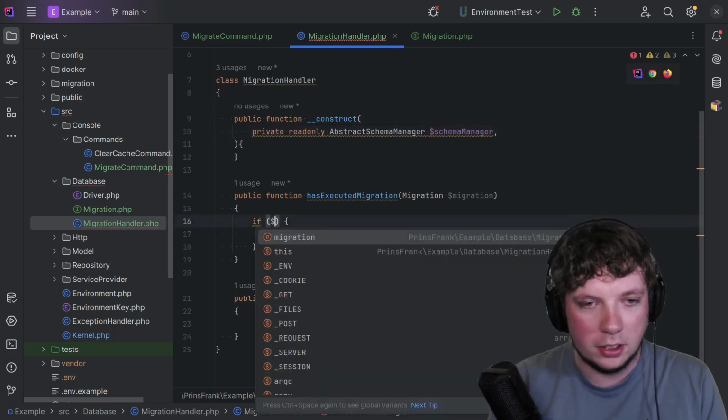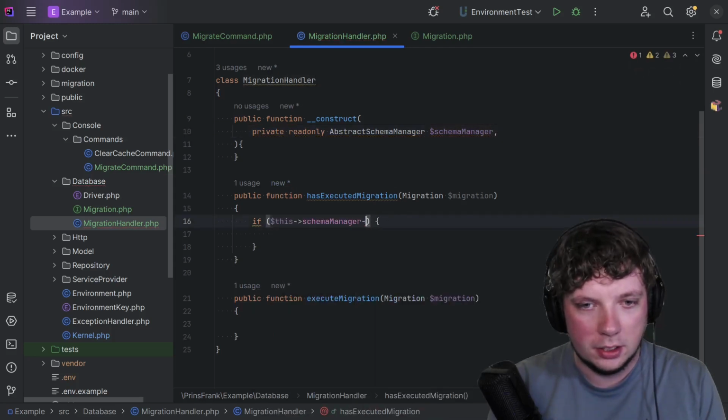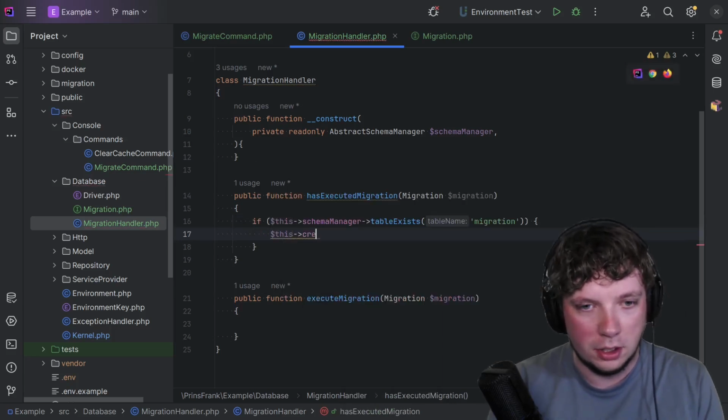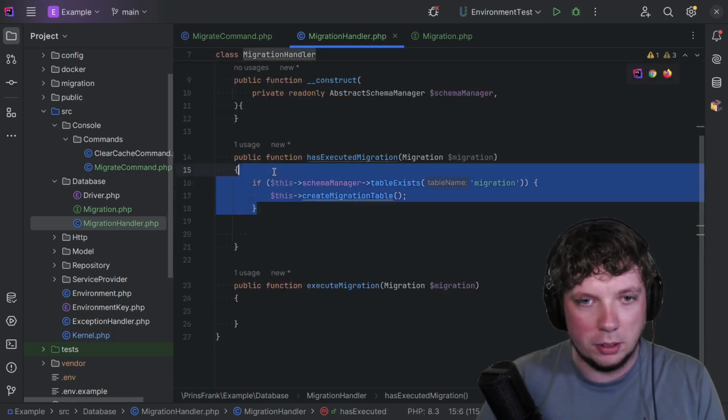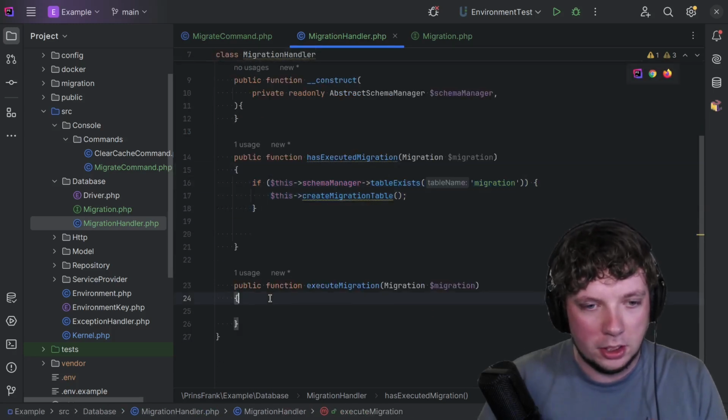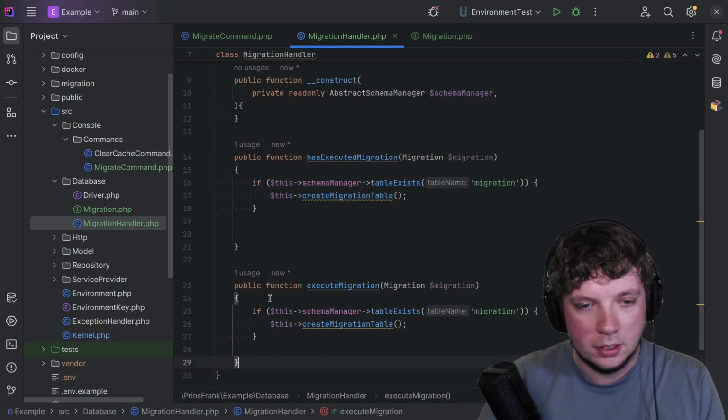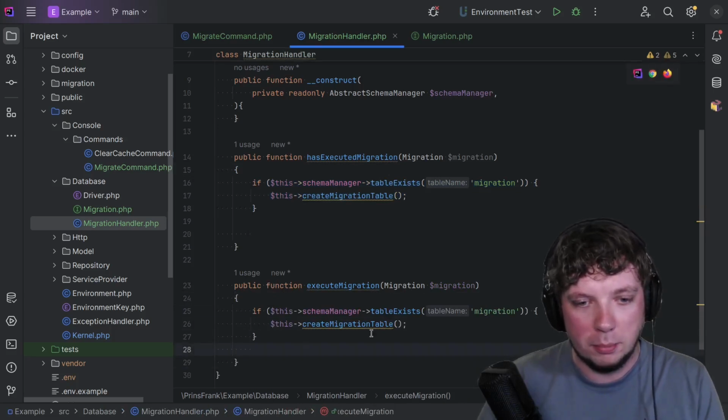And then we ask this schema manager table exist migration. If not, we create migration table. And after that, we can continue. And we need to do the same with the execute migration. Just to make sure that if we ever call this in a different order, things will work the same.